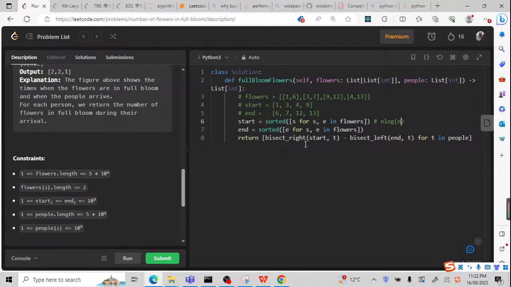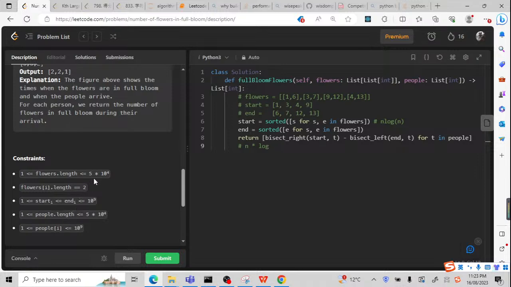Now let's check the bisect right and how many times it is called. For the number of people, let's check how many people are inside the people array. It is 5 times 10 to the power of 4, let's name it n, and this is multiplied by the bisect left. The bisect left is for the end array, and what is the length of that array?